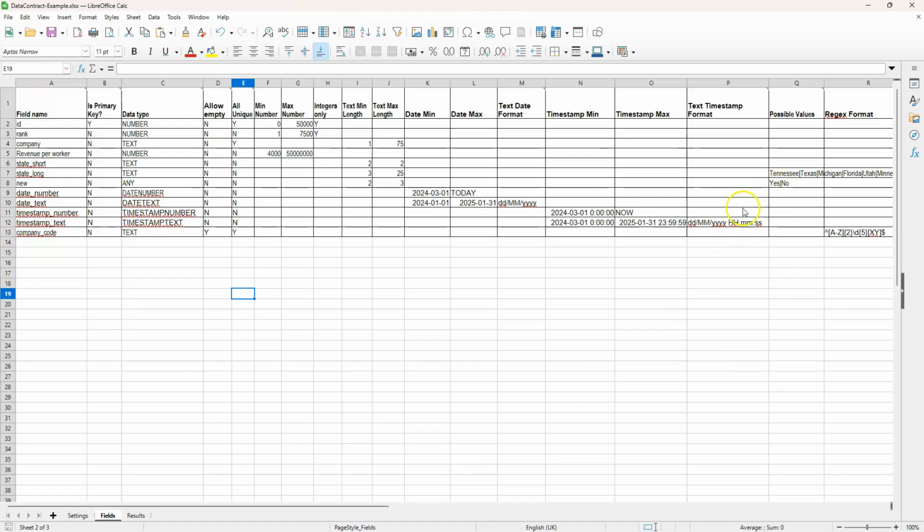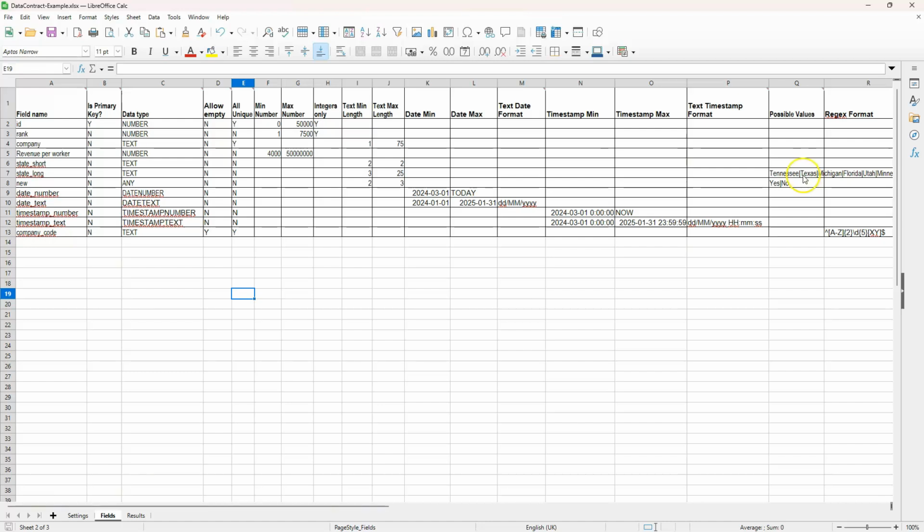The next column is the possible values column, and this is generally applied to text-based or even any fields. And this allows us to test that the values in the column are only those within a specific list that we want to test. So I have a state field, a US state, in my data set that we'll look at in a minute. And so I have a list of all the states that we expect in that data. And again, it will test that data to see if the value is in this list.